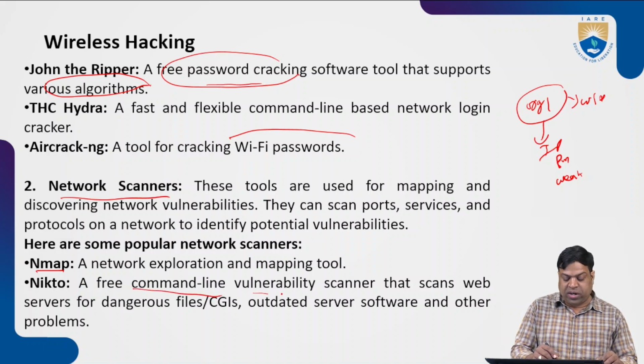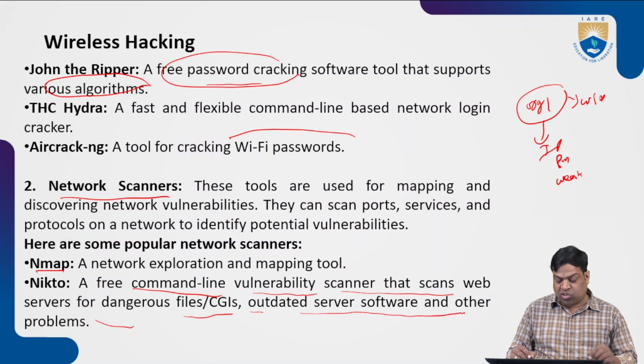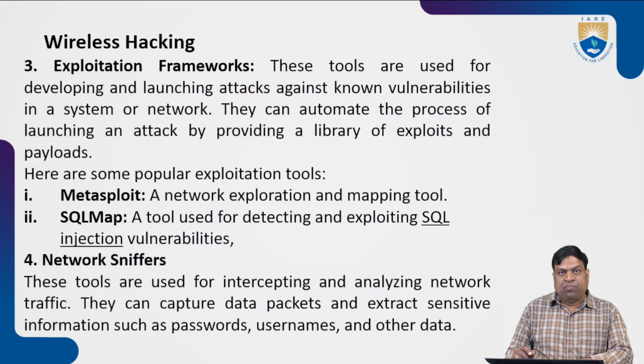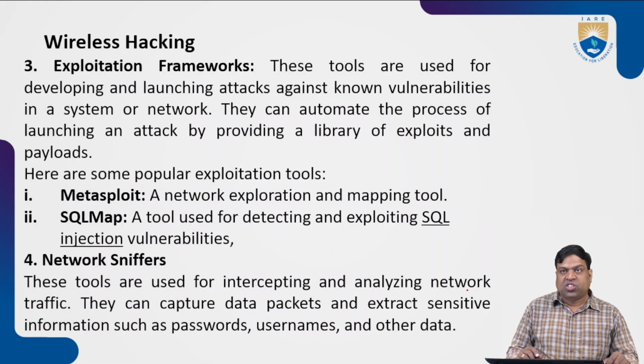Nikto is a free command-line vulnerability scanner that scans web services for dangerous files, outdated server software, and other problems. Exploitation frameworks: these tools are used for developing and launching attacks against known vulnerabilities in a system or network. They can automate the process of launching attacks by providing a library of exploits and payloads.